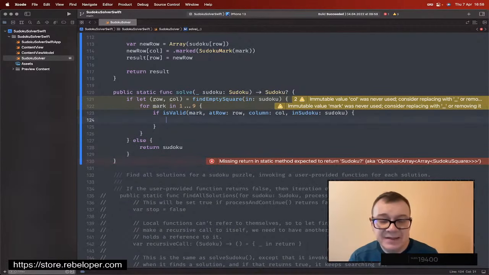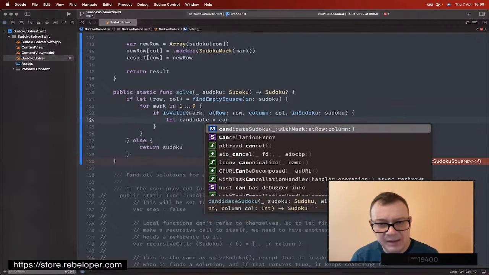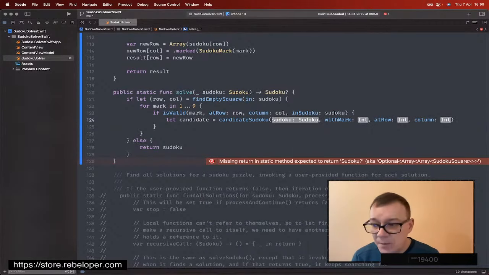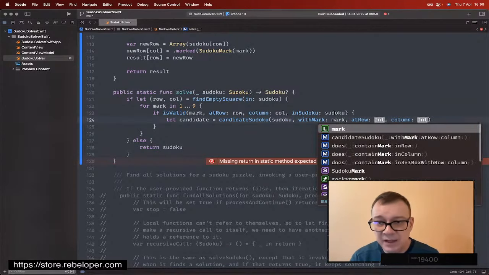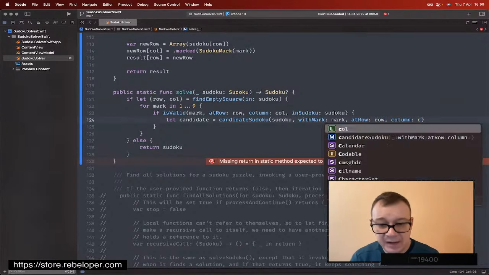So if this is valid, then we want to create a candidate, because this might work or it might not work, but we are going to create a candidate Sudoku, and that is candidate Sudoku from our Sudoku with the mark of mark that we have just created, and at row, of course, and column.